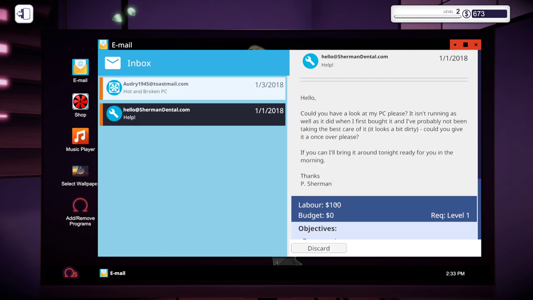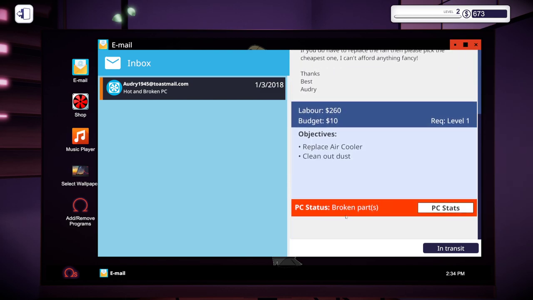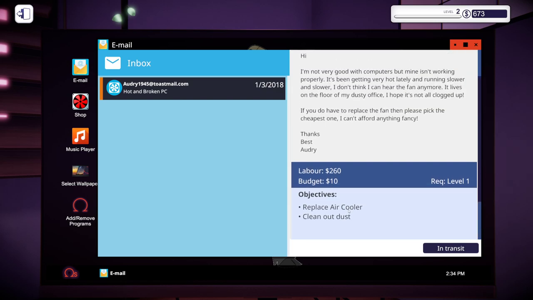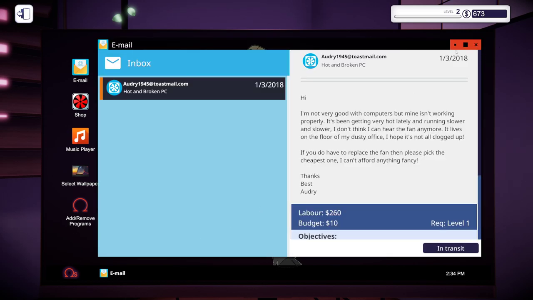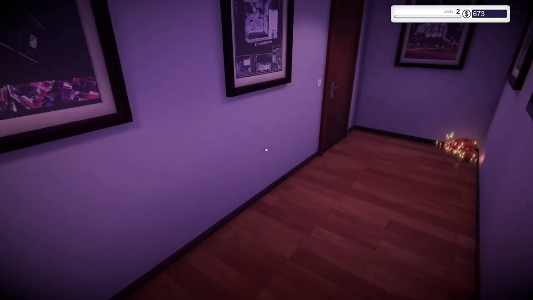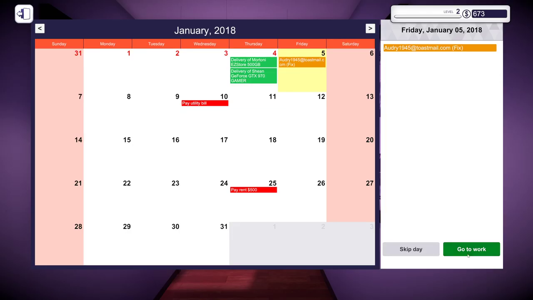And like I said, this one here, it doesn't have anything to really do. So it's not saying in transit. It's not letting me accept it. I'm just going to have to discard it, I guess. I'm not sure if I clicked on it already or not. This one is in transit. Can't really do anything. Replace air cooler, clean out dust. Okay. All right. So let's go ahead and shut this down for the evening. And we'll leave. Time to go home. All right. So that one's in transit. All right, let's go ahead and end the day and go to work.